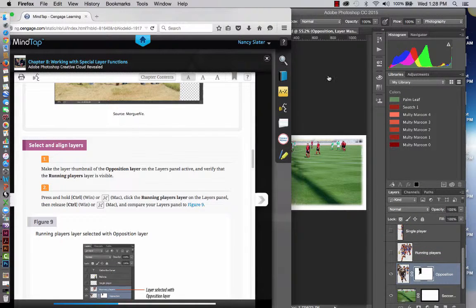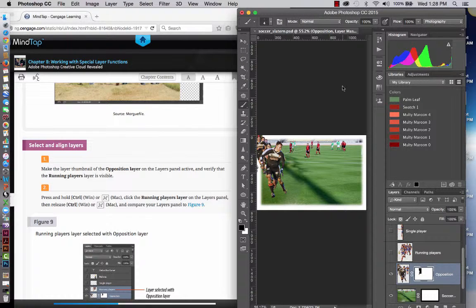Okay guys, I'm back and I am at selecting and aligning layers. We are going to make the layer thumbnail of the opposition layer on the layers panel active. So we have that highlighted.